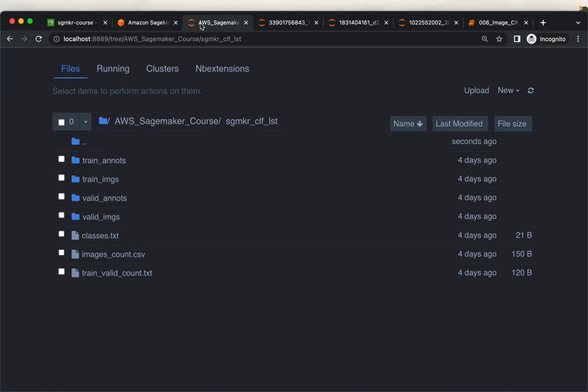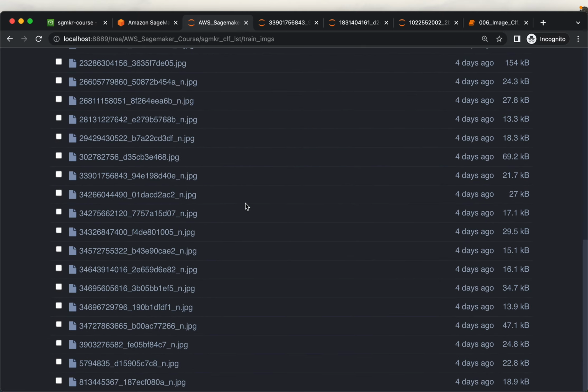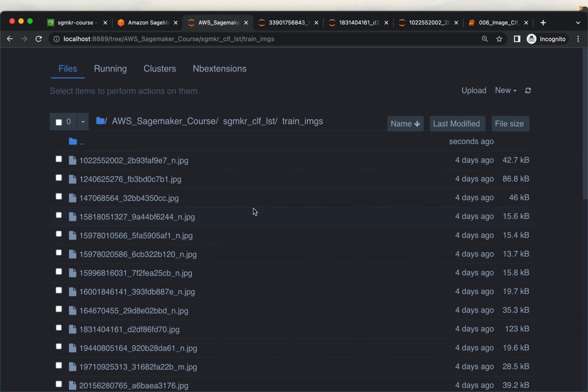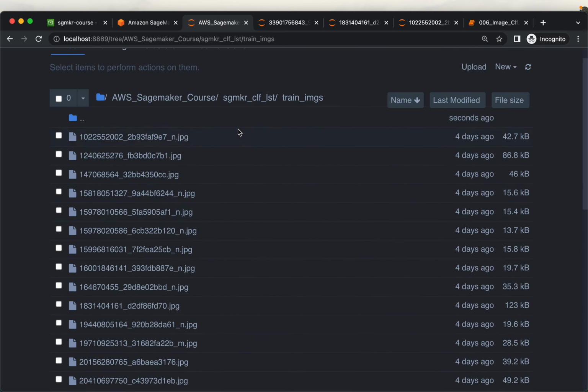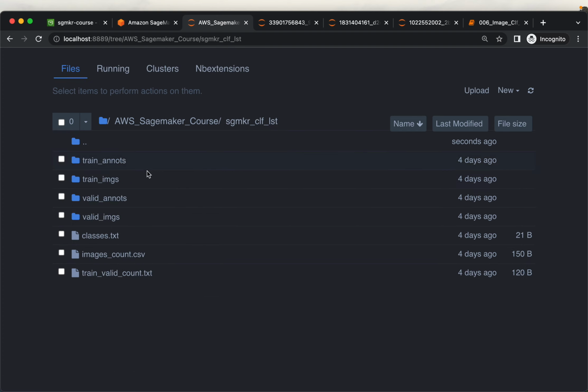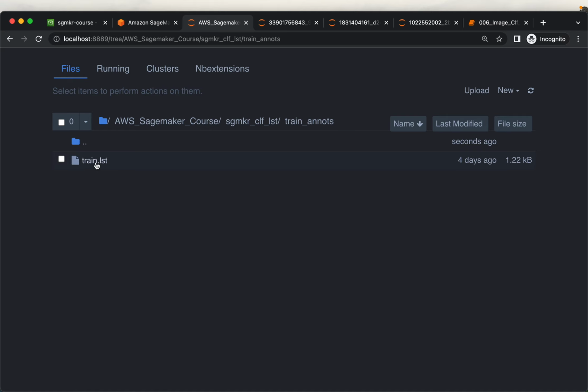I'll just show you the data. I'm showing it locally. So train images, these are the bunch of images. Each image contains one of those three flowers. Correspondingly we have train annotations. Here we have this LST list file. Different models take the annotations in different formats.